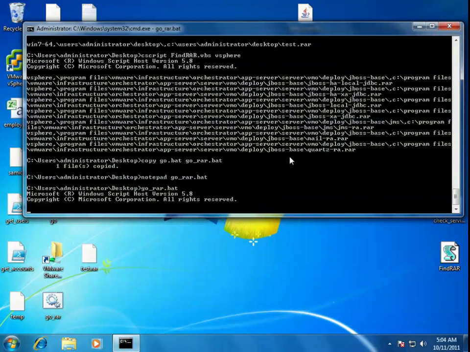Now, we could extend this even more. Taking some of the logic out of our check services, we could do baselining so that I have a list of all of the RAR files that should exist in my domain and then monitor those for change. That's not a bad idea. In fact, I would probably do that a little differently. Rather than monitoring for RAR files, what I would prefer to monitor for are executable files, and then periodically scan my domain and identify whether or not there are new executables. Now, will you find new executables? I would not be surprised. In a domain of any size, there will be new executables.